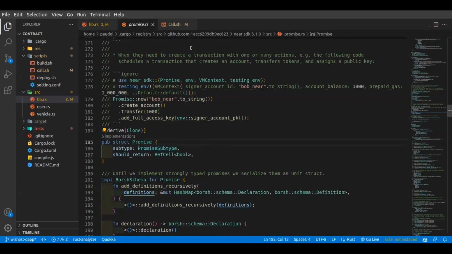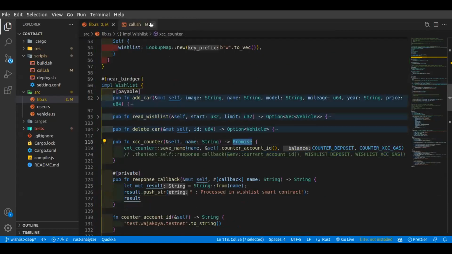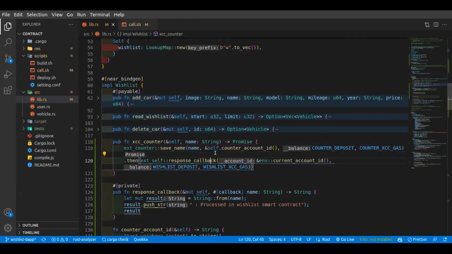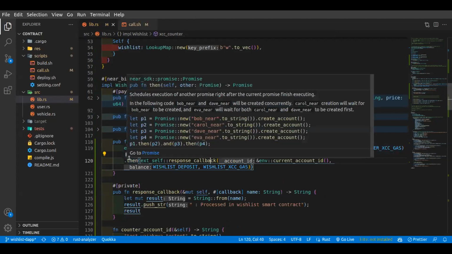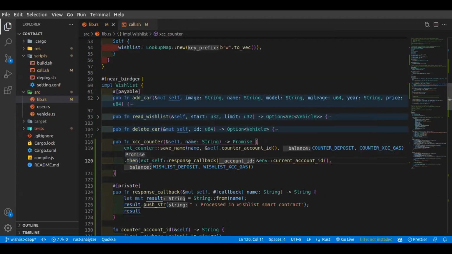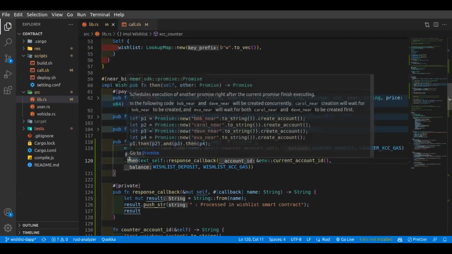However, if we are looking to process that value further within our function, then we'll have to make use of the then method of our promise. So this is basically going to handle the callback.